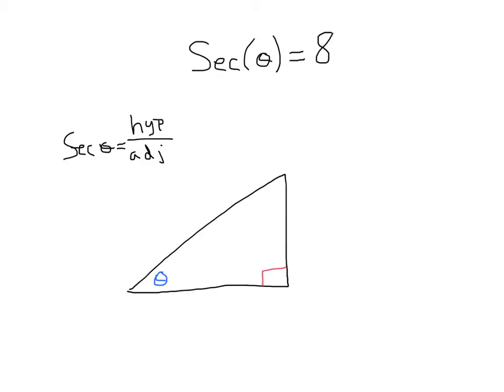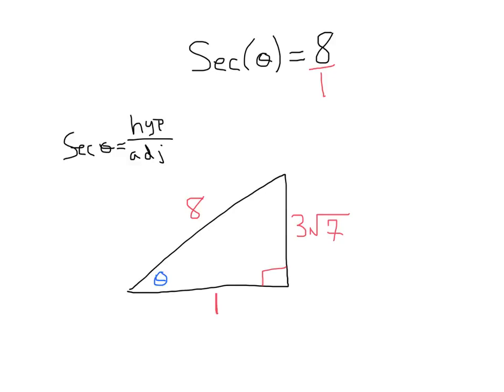Alright, you might notice something interesting here. Here I've just got an 8. I don't have a denominator, so I might say 8 is my hypotenuse, but what's my adjacent? Keep in mind, we can always divide something by 1 without changing it. So, in this case, 8 is going to be my hypotenuse. I'll go ahead and label my hypotenuse 8. And the 1 that we put on the bottom, that's going to be my adjacent side. So I'll go ahead and put my 1 here. Doing my Pythagorean theorem, once again, I'm going to get my opposite side as 3 square root of 7.